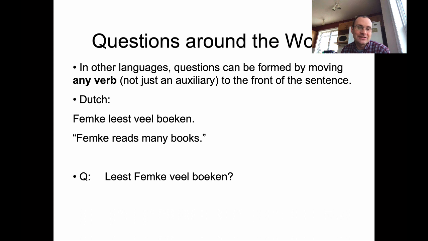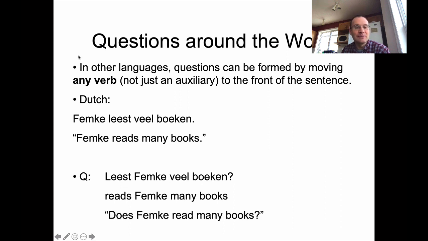And you can also say in Dutch, leest Femke veel boeken, and that will mean reads Femke many books, literally, but that's how you actually say, does Femke read many books? So in Dutch, they can just grab this non-auxiliary verb and move it to the front. In English, we need to add the auxiliary verb does and move that to the front and leave read back where it began.